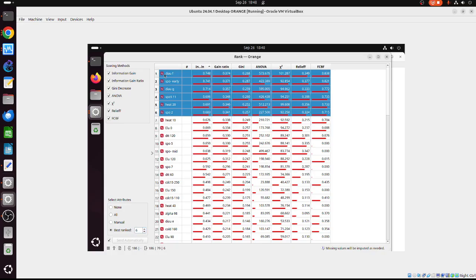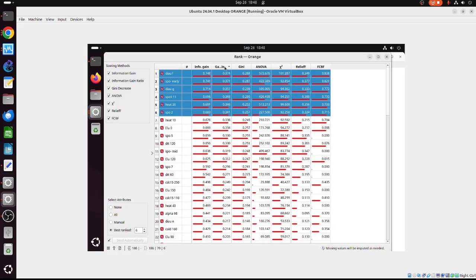So these are the important ranks based on information gain. The ranking may be different for different algorithms. This one, the gain ratio, is still the same. This one, the Gini, is still the same. So a little bit different here.